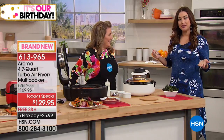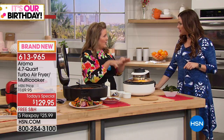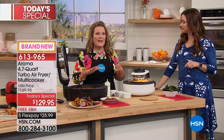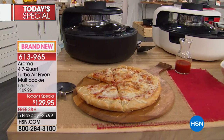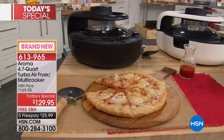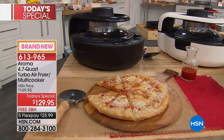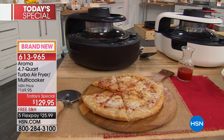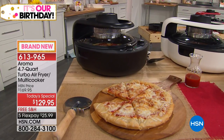In my mind I was thinking — could you make an omelet in this? And our Facebook comments are saying just that. Absolutely, you can make an omelet — sauté some onions and peppers and then put the egg right in, flip it over, done in no time. You're not preheating an oven and you don't have all these different appliances on your countertop. Jeanette on Facebook was asking if we could make pizza — absolutely. You can make your own pizza or pop in a frozen pizza, which we did.